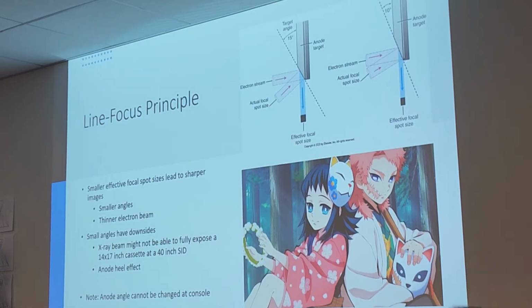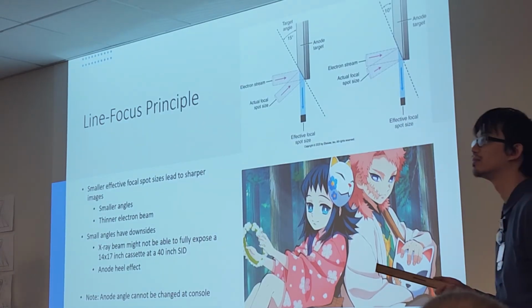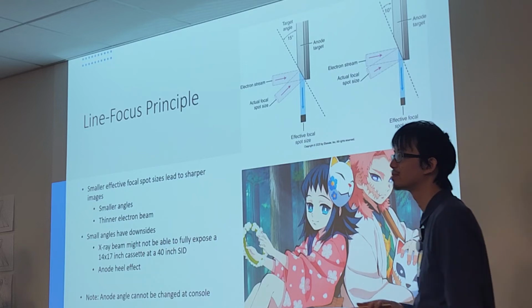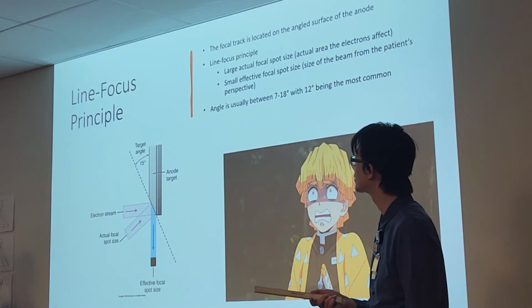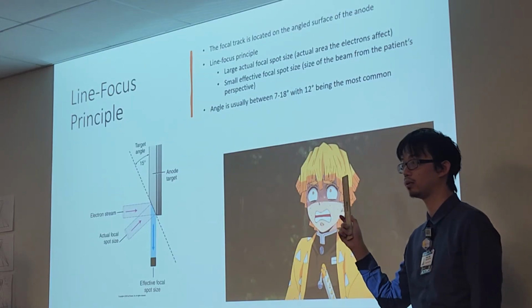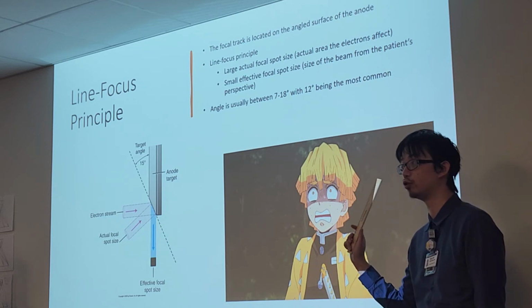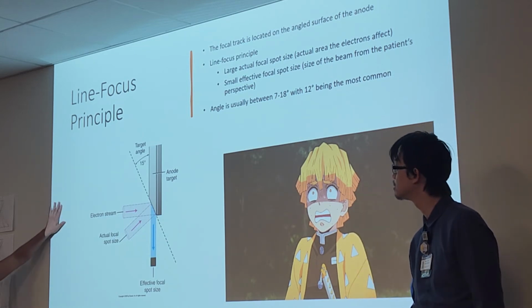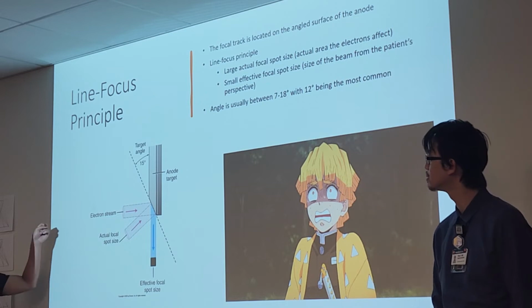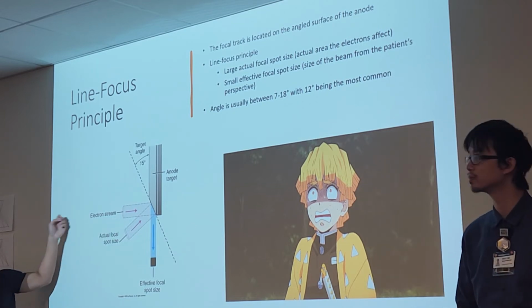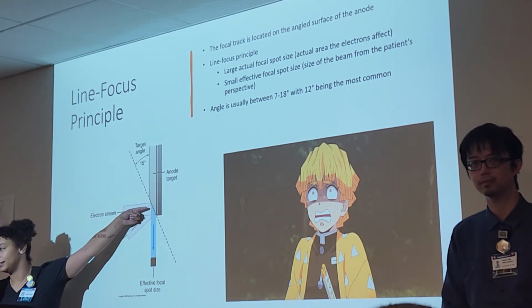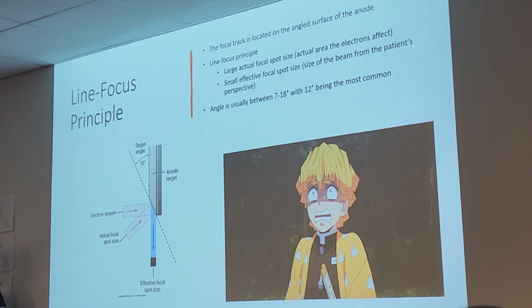Yes, Reagan. This might be a dumb question. No, no dumb questions. Where is this going on, like, where in the picture that you have there? Oh, this is a sideways view of your rotating anode. So the cathode's over here. Electrons are getting shot across the electron stream, and they're hitting the anode. So you said the bigger the angle decreases the sharpness?